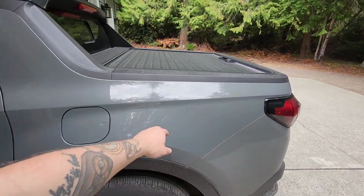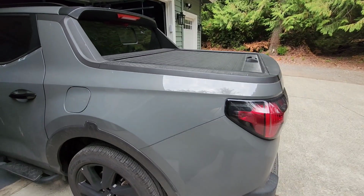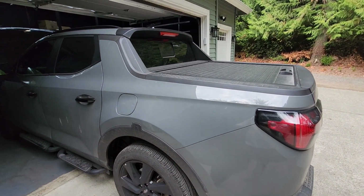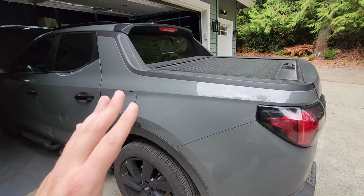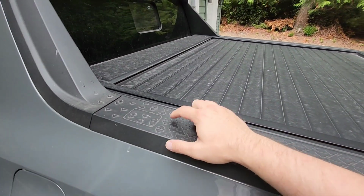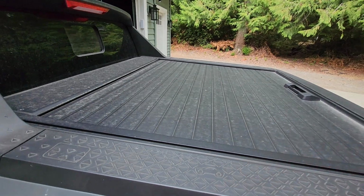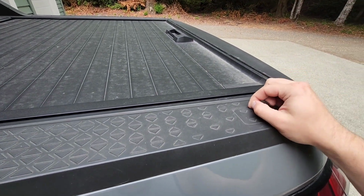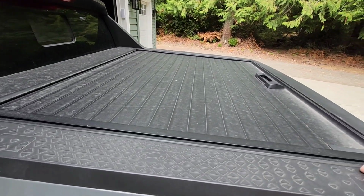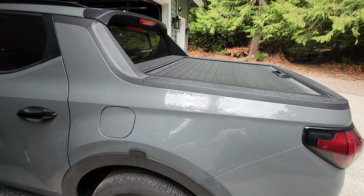And now I'm going to be adding some completely aesthetic rails here. They do make a more expensive rail set that is actually more load bearing. This is only a $300 rail, so it's mostly just aesthetic. What you do for that is you pop these out, and these are really easy to pop off. You can use an X-Acto knife, a box knife, or a Dremel with a cutting wheel. But yeah, let's just move right into putting these rails on.